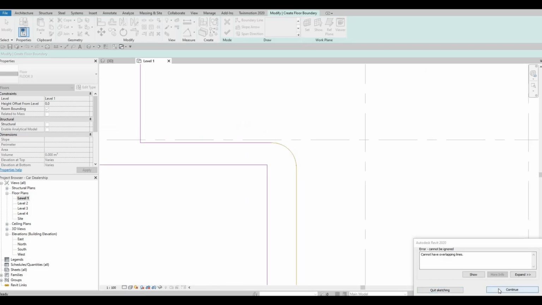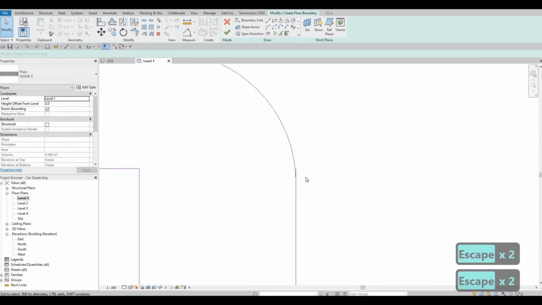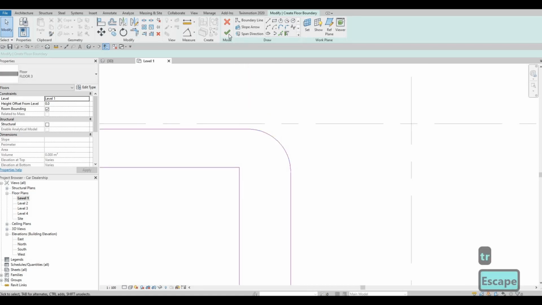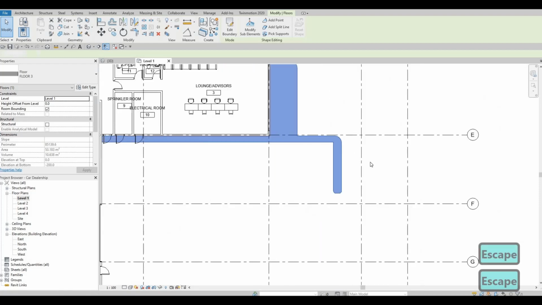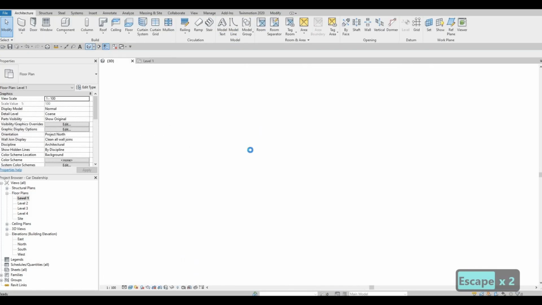Cannot have overlapping lines, so we need to investigate which is the one that's overlapping. So we need to trim and extend this part. There we go. Let's try it again, and that cleans that up. I just want to double check my 3D, and then here it's just loading.